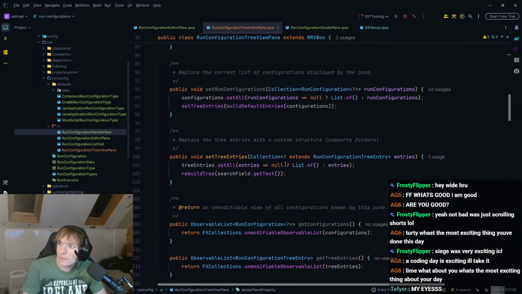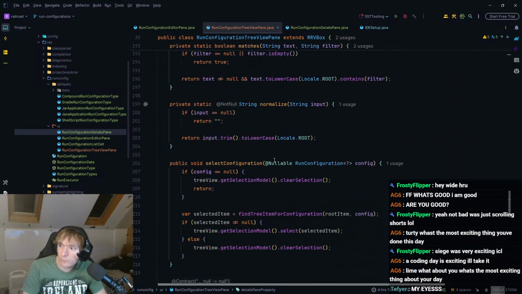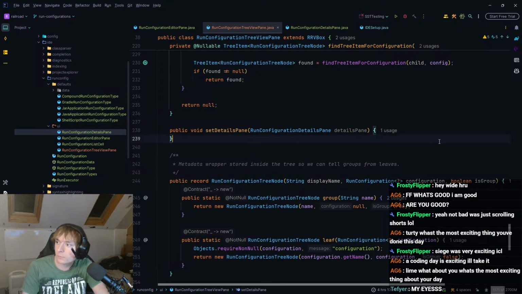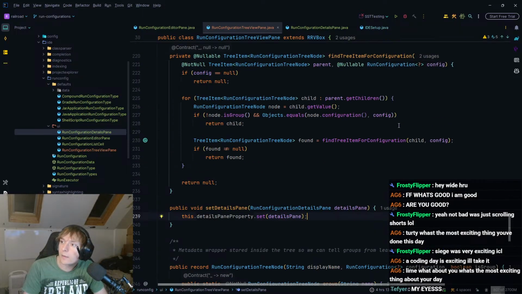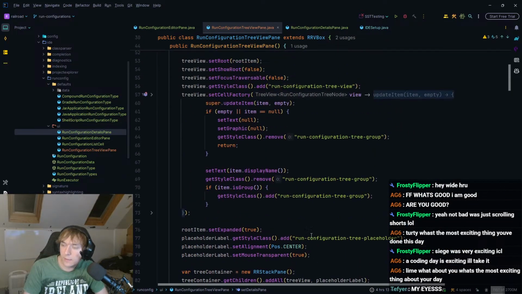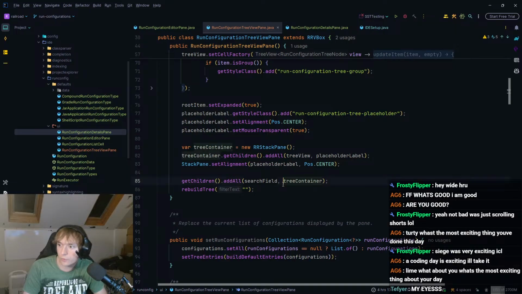And then basically what that method will do is it will just set it like that. And then all I have to do in here is add a listener to the tree.